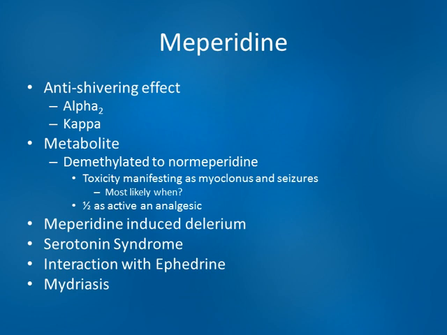What other activity does Demerol have? It has kappa activity. Sure, you can get some dysphoria with that, and that's part of it. What's the other part of it? It looks like atropine, acts like atropine. Those of you that have given Demerol, what happens to heart rate? It goes up. They get a little confused. Do their pupils dilate or constrict? They're going to be more dilated, because it's the only opioid that is not going to induce miosis.